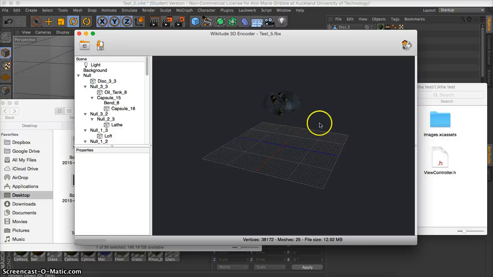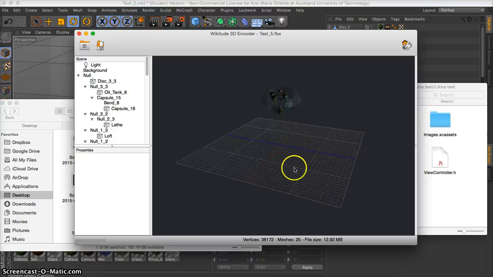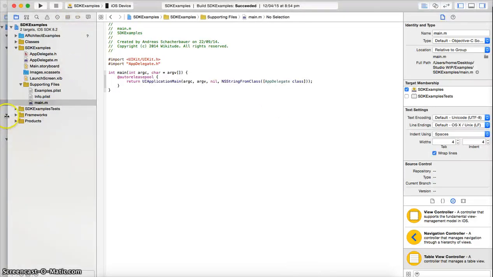What I'm working on this week is trying to get this in the center. I may just have to reset where it is in Cinema4D. I have tried putting it in the middle, but it's just not playing the game. So that will be the last bit I do for this, and then I move on to coding, and I've got an Xcode project open.